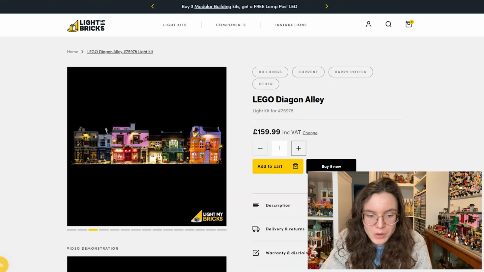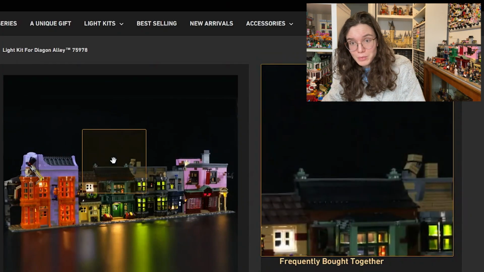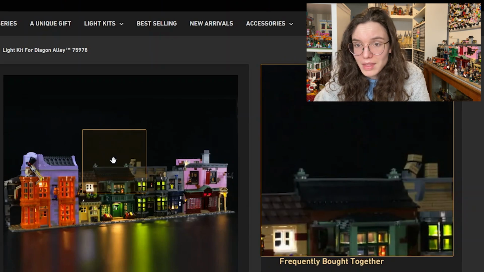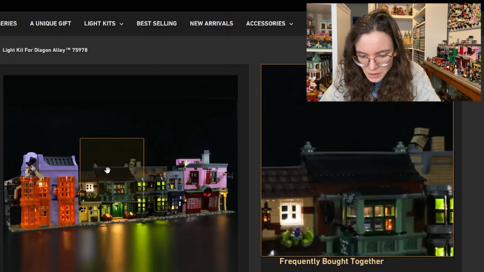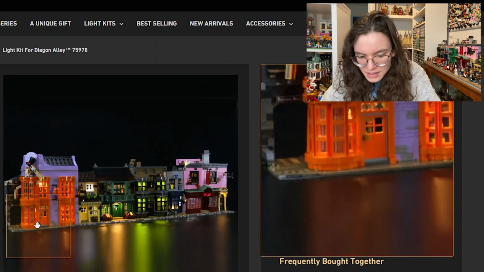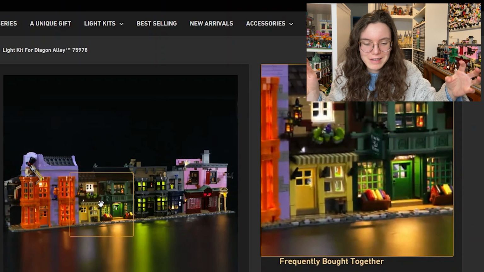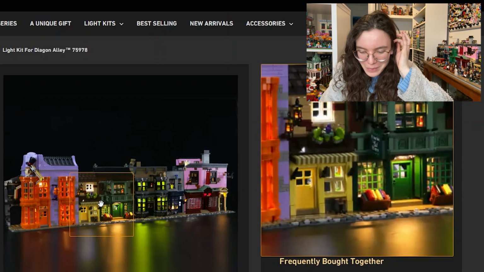So then if I go on to my other option, which is Brixmax, I personally really do like Brixmax. I think it's quite customizable, which generally I want to do with light kits, because they never really come in the exact way that I want them. So I think this one looks quite nice. I don't think that the photo they took is the best, because the way they've lit the set from the sides gives it a really weird quality. I don't know why they did that.